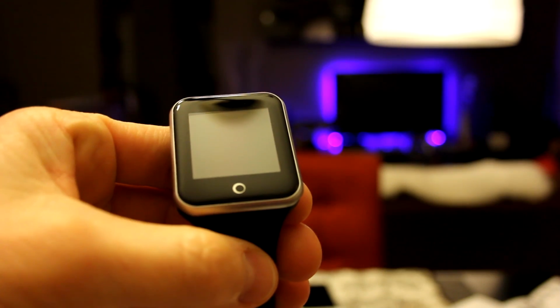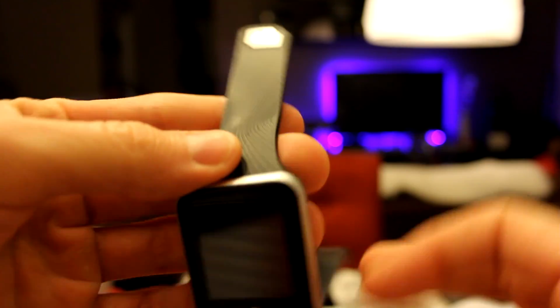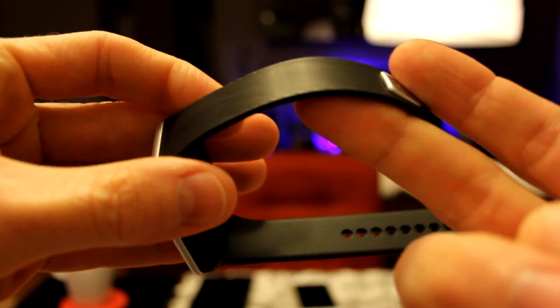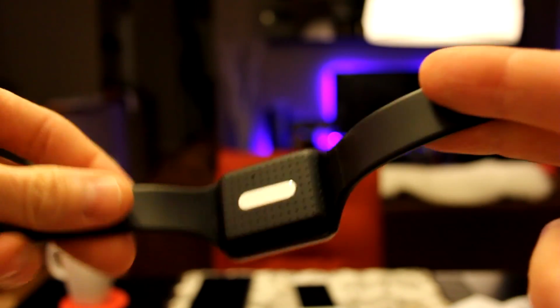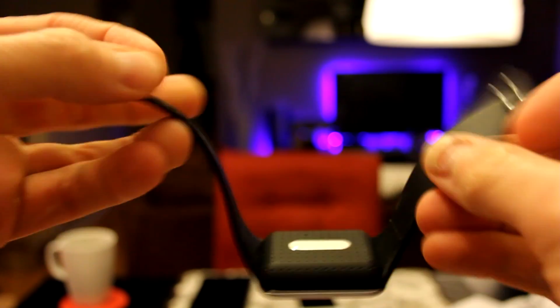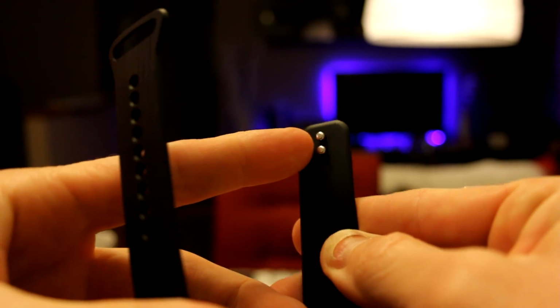Alright, we have a little plastic screen right here. We're going to go ahead and remove that. Comes nice and protected, and again 2.5D sapphire glass. Alrighty guys, here we go. Here is the top of the watch here. And again, a nice rubber silicone band here. Again, very nice for sweat resistant, water resistant, etc. And it's not stiff, very flexible, very nice. Again, with a nice little clip here on the back side here.